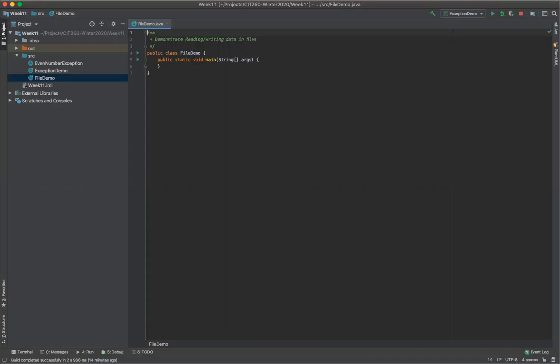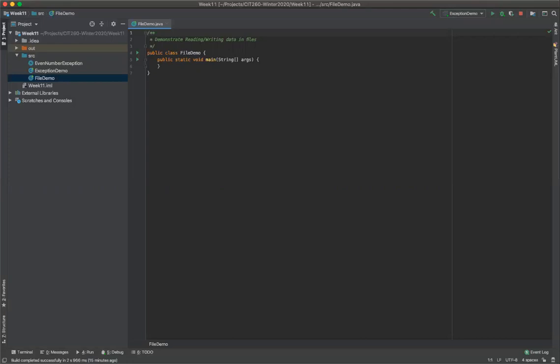So a couple of things, I'll just talk through them as we go. As I said in the discussion board post or the announcement this week, the reason why it's hard to have a chapter on how to read and write files or do any input and output from the network or anything else is because there are so many different ways to do it, and they're all good. We don't want to overwhelm you with all the ways to do it. So I'm going to show you the most simple way to do it. It's geared towards the assignment for this week and also geared towards your final project. This will probably be the easiest way to work with your final project's requirement to read and write your data to and from files. So here we go.